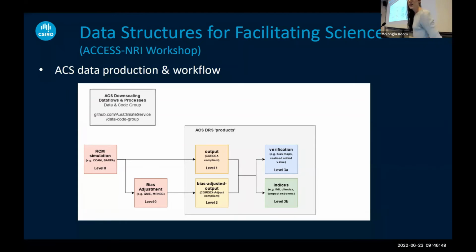Additionally, because it's ACS and it's hazard focused, we're going to have a separate product as well in the DRS called indices. The names of these 2 boxes here on the right are still a little in flux. We're still working on details. We're going to save all of this kind of stuff also in a DRS that's going to have the same kind of metadata structures. So we're talking fire hazard and all the different sorts of hazards. ACS is looking at different hazards from fire, heat, cyclones, coastal floods, I believe. We'll also be doing extremes analyses, that kind of stuff.